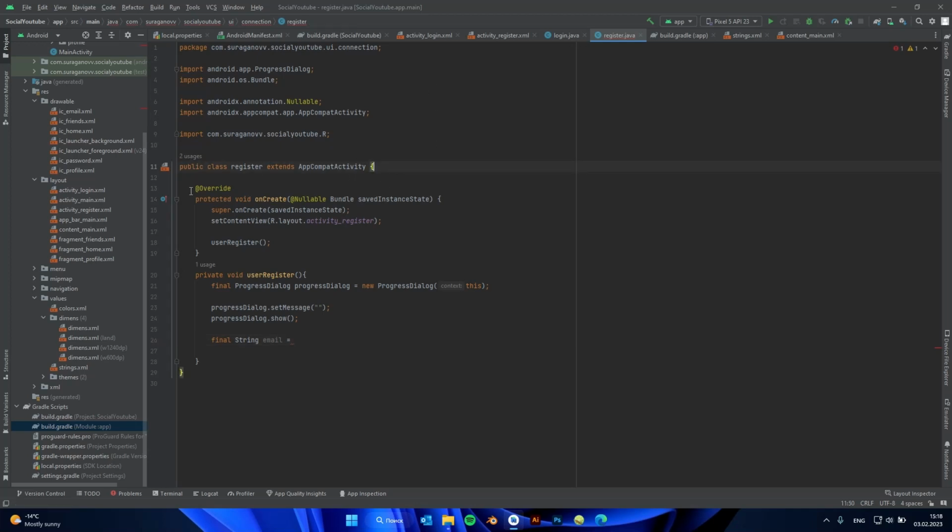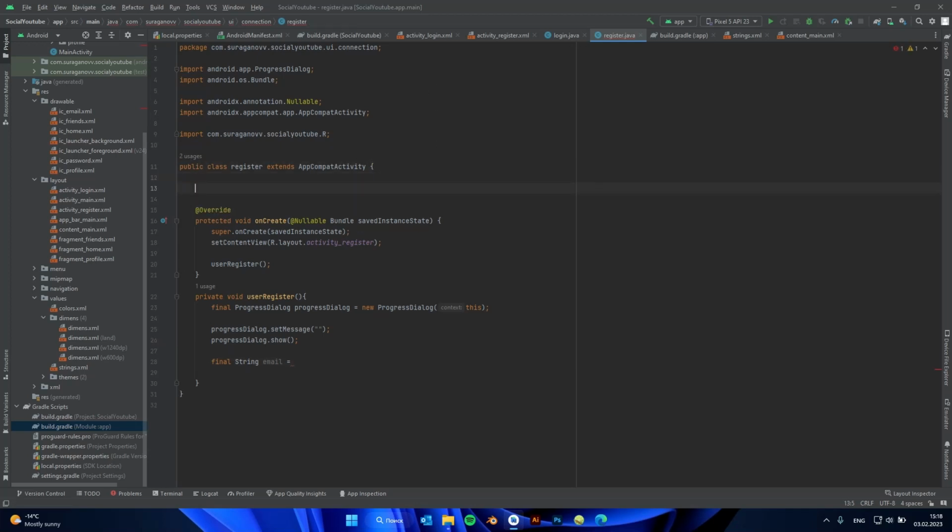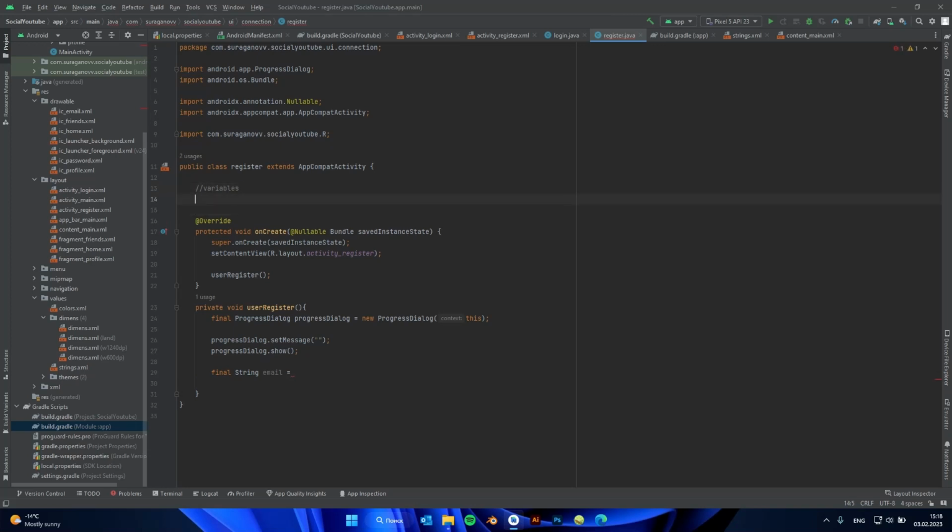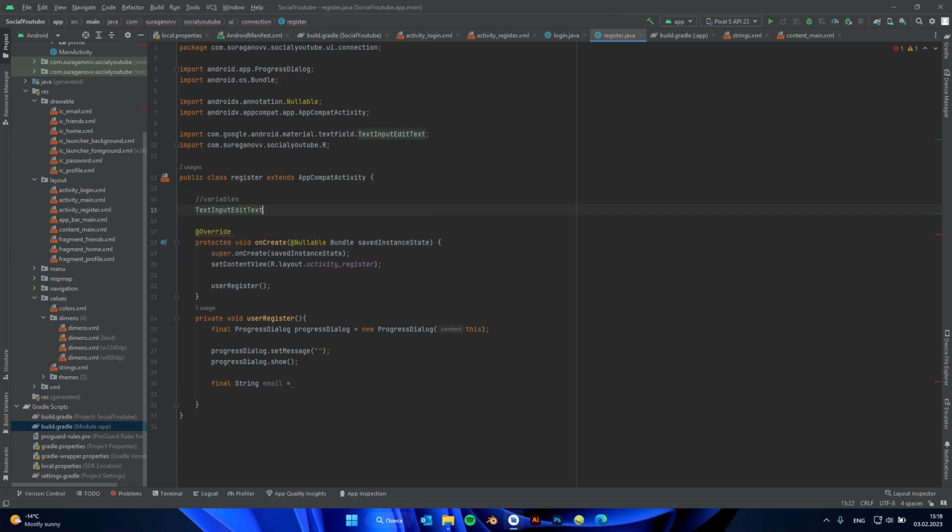So I'm going to say that in this part we will have a couple of variables. The first of which is going to be the input edit text.